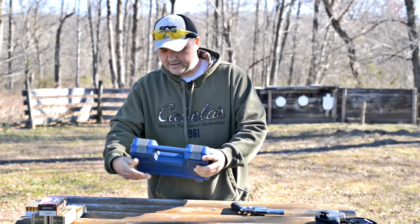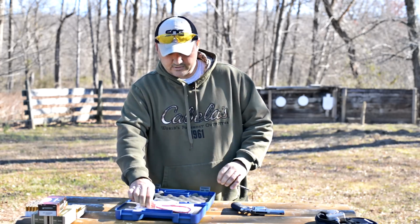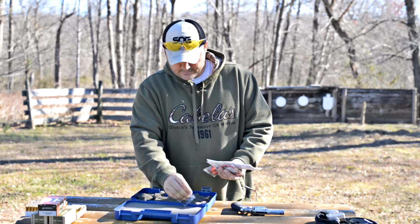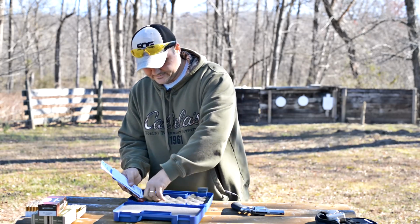Comes with this nice little carrying case. Got your lock, your keys to the internal lock on the gun, and your paperwork. Case is lined in foam. Really nice little carrying case.